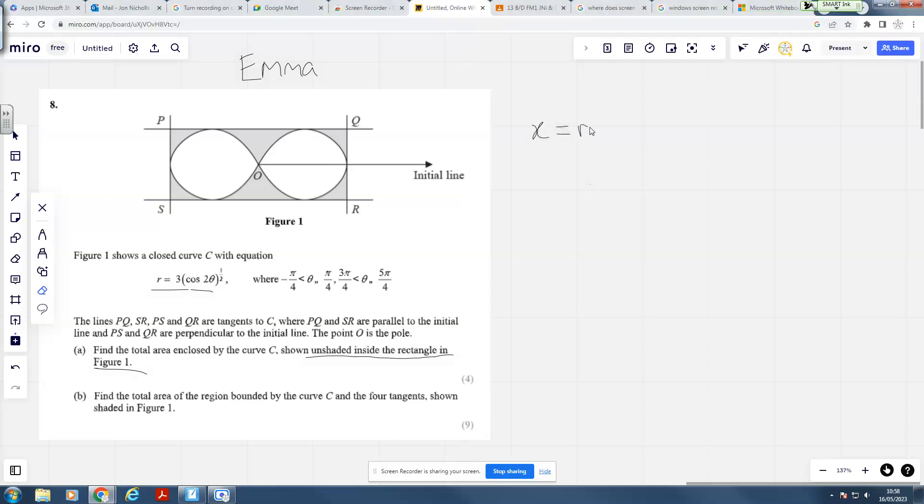So here goes. We've got x equals r cos theta, y equals r sine theta. So x is going to be 3 root cos 2 theta cos theta, and y equals 3 root cos 2 theta sin theta. We're going to have to differentiate them, because where the lines are flat, because dy by dx is dy by d theta divided by dx by d theta, if you want the gradient to be 0, the top will be 0. That occurs where dy by d theta is 0. But if you want the gradient to be infinite, that occurs where the bottom is 0, so these are going to be found by dx by d theta.